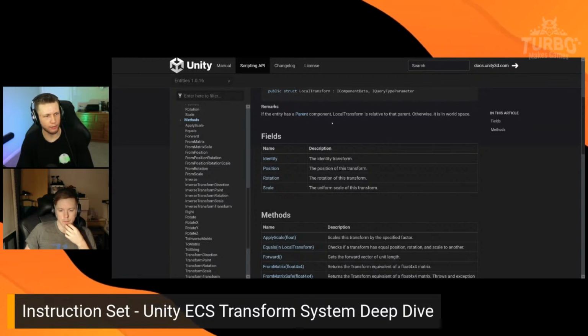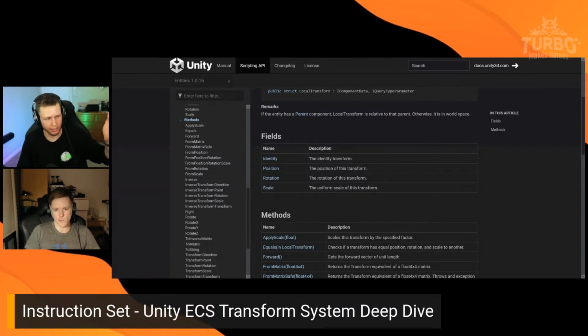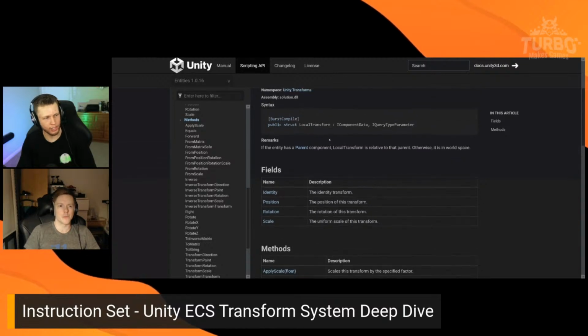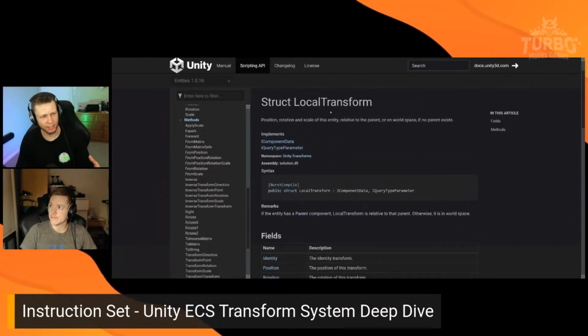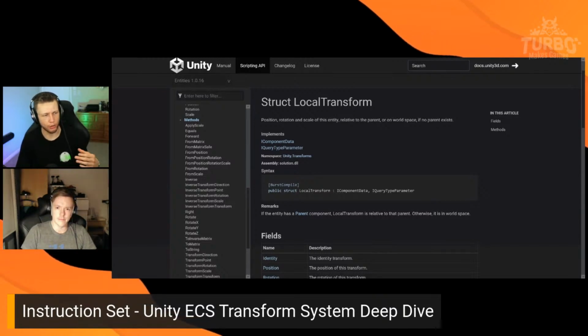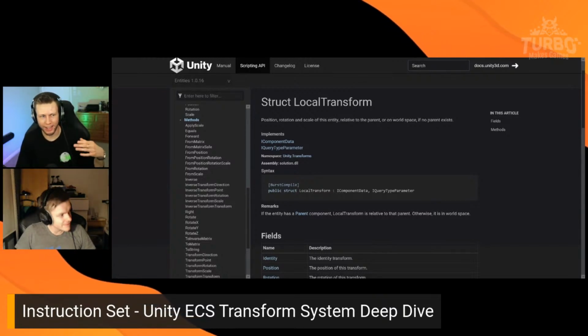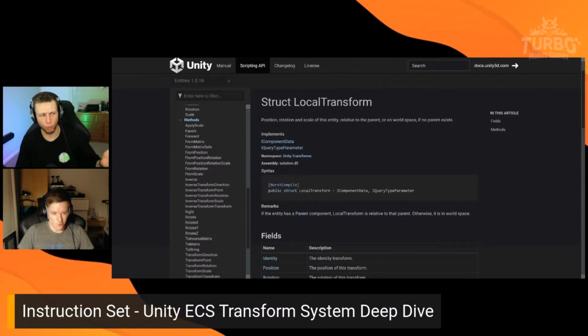This is how you can set, like it says, the position, rotation, and scale of an object. The reason that this is called the local transform is because this is the transform relative to its local space. So if this is just a root entity sitting in a subscene or something of that nature, then it's going to be local to that world.